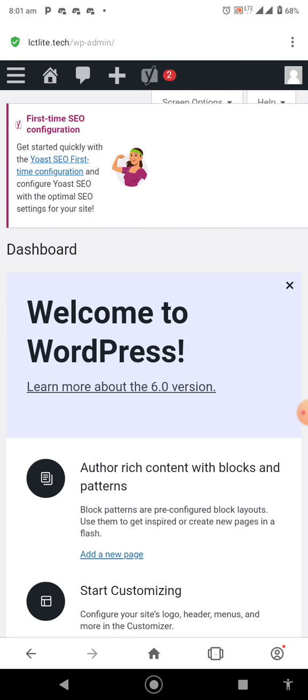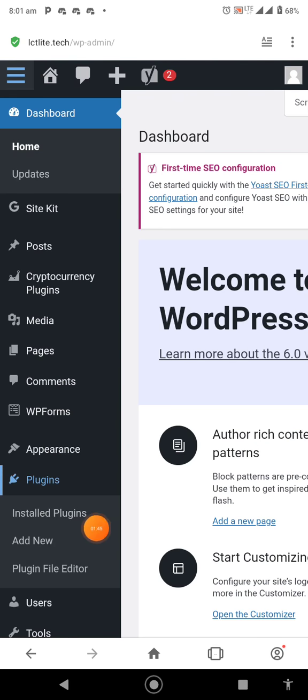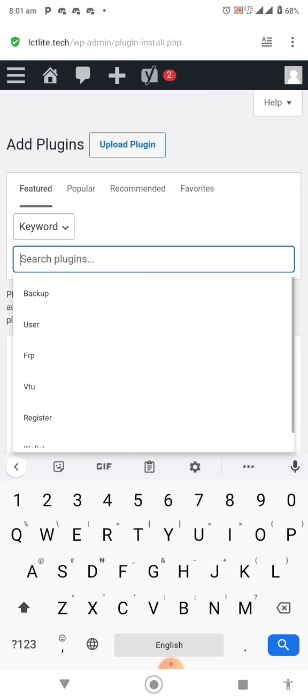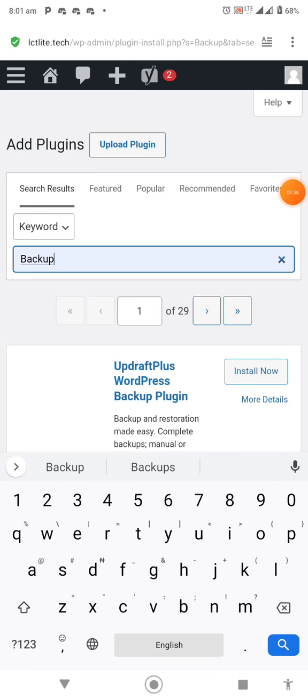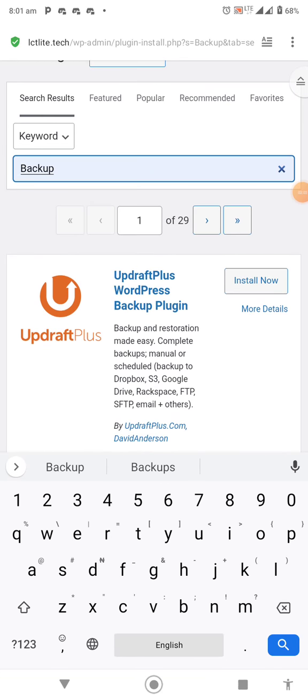Once you are there, what you need to do is to install a plugin. To install a plugin, you just need to click on this icon here, click on plugin, and click on add new. I'm doing this using my phone, so that's okay. Type in the search field here, you type backup, and a bunch of plugins will come out like this. What you need to do is to install the first one, which is called UpdraftPlus WordPress backup plugin.